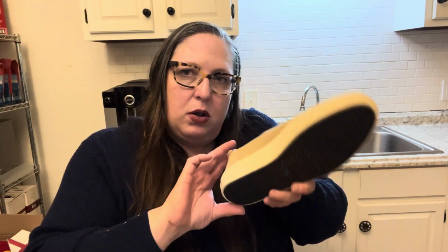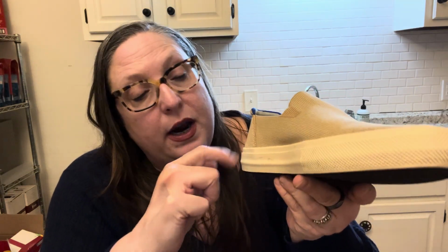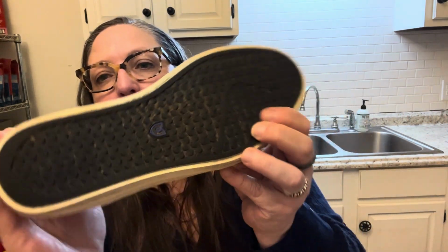And I just take either a Q-tip or a cotton swab, and I'll rub just on the rubber part, the cotton swab soaked in the rubbing alcohol. And then if I've got a place that I need to be really careful, I'll use a Q-tip on that spot. And they clean up great. And so, yeah, those are really good pieces, which I am excited about. And let's do one more box.